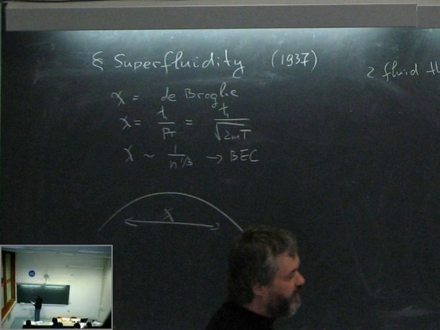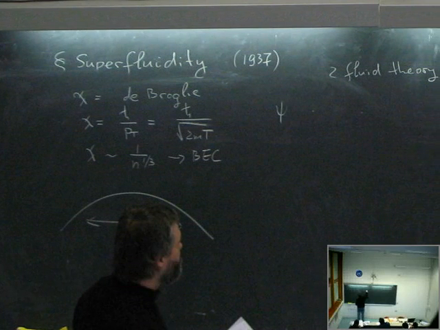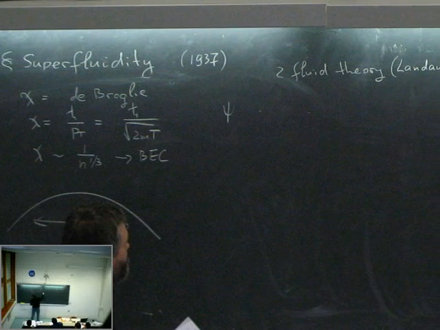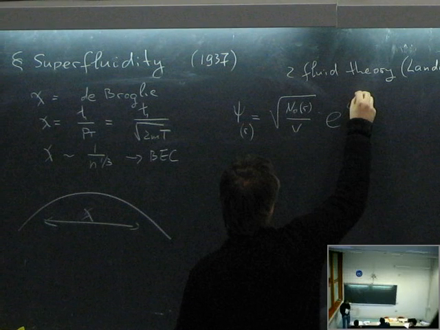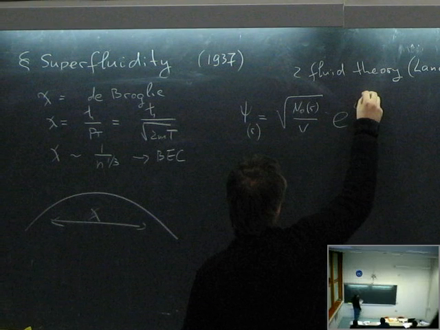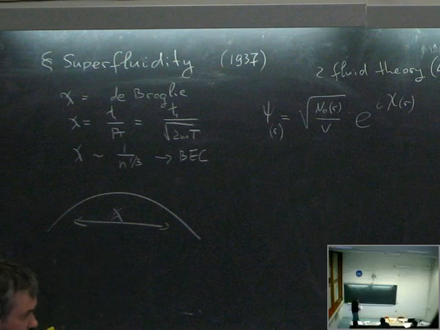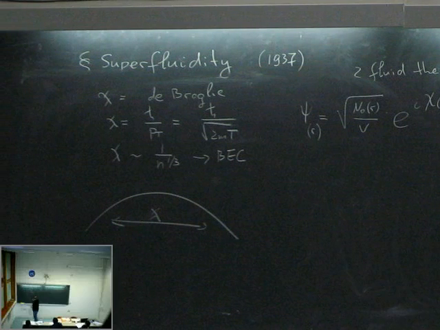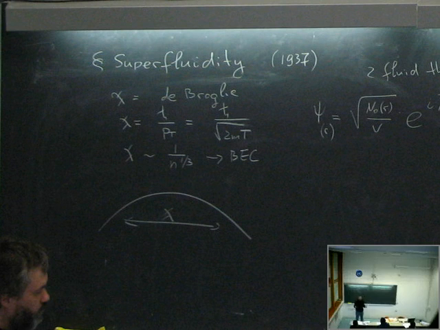When we say the wave function, let's write it down. So your psi, as we know, the wave function consists of the modulus, and the modulus is square root of n naught of r over v. So the wave function depends on r, and then there is a phase, e to the i chi of r. So the wave function has a modulus and phase, and the modulus of the wave function is proportional to the square root of the total number of particles sitting in the condensate. And the wave function of that sort is normalized such that the integral of the wave function squared over all coordinates is equal to the number of particles in the system. This is a many-body, not single-particle, wave function, which is characterized by modulus and global phase.